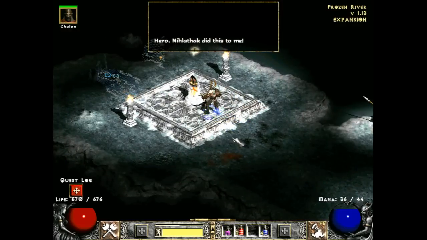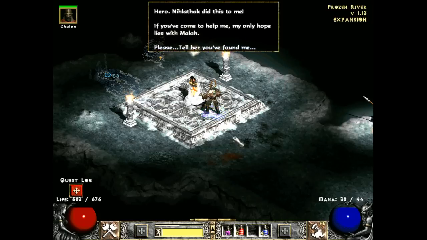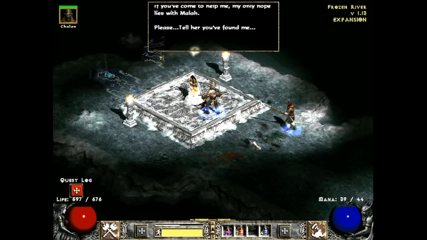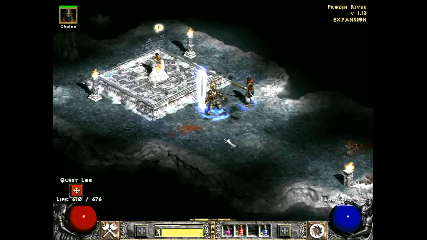Hero, Neelithuk did this to me. If you've come to help me, my only hope lies with Mala. Please tell her you've found me. Yeah, sure.